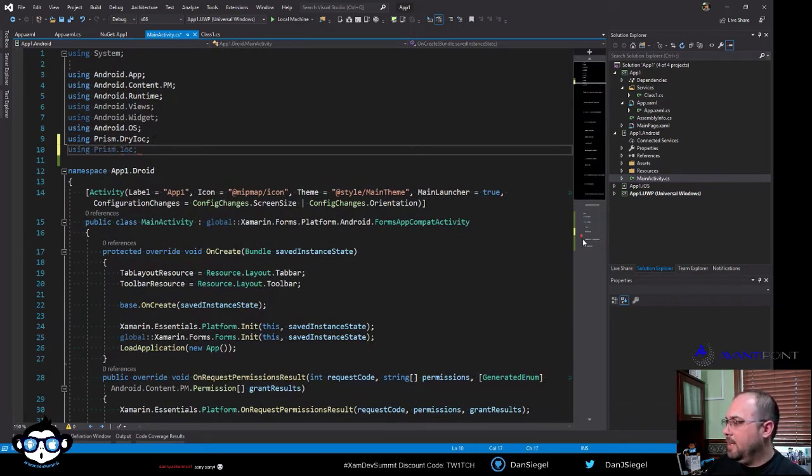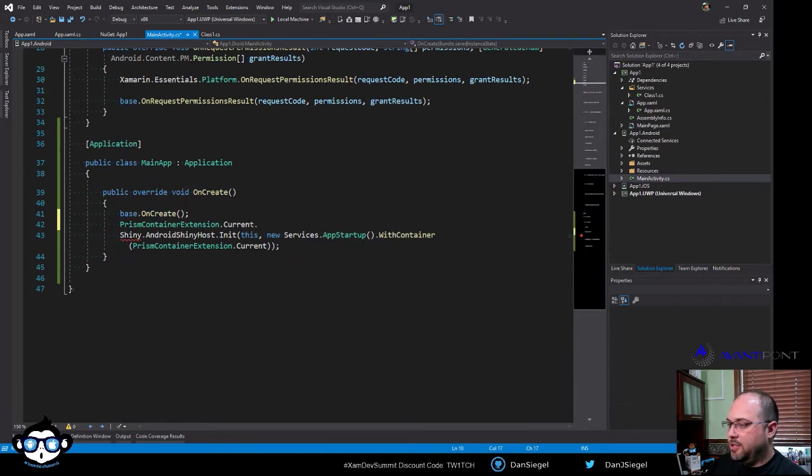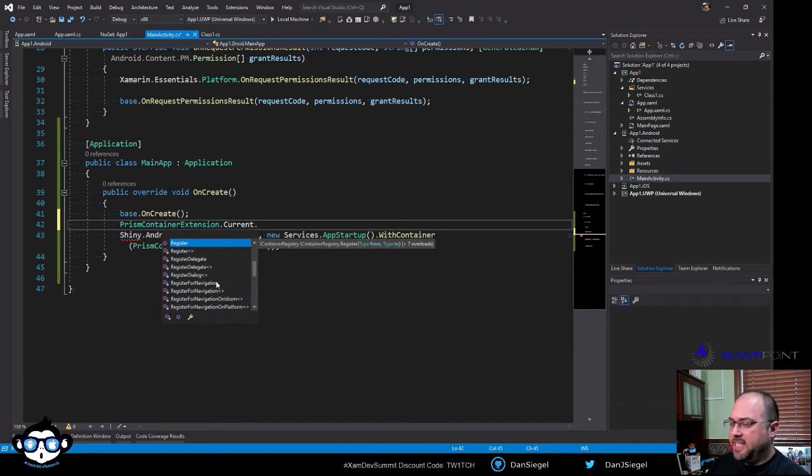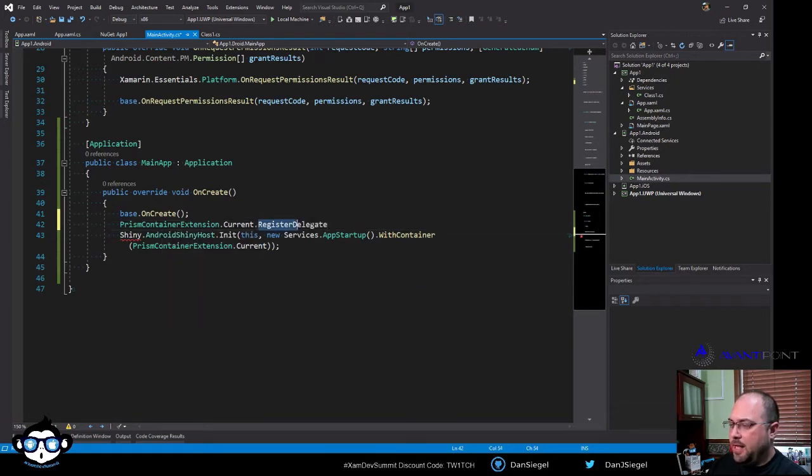Okay. Now we'll get all the extensions on here. So you see IsRegistered, Register. These are things that you're already used to seeing. Like you get RegisterDialog, RegisterForNavigation, and all that. But you have this new thing like RegisterDelegate, right?